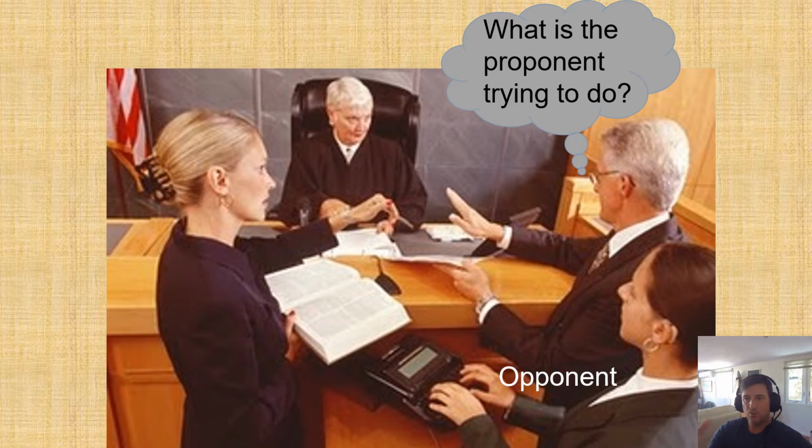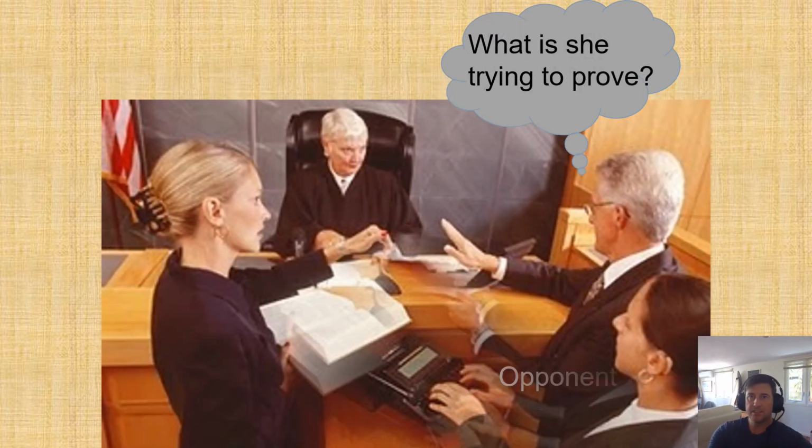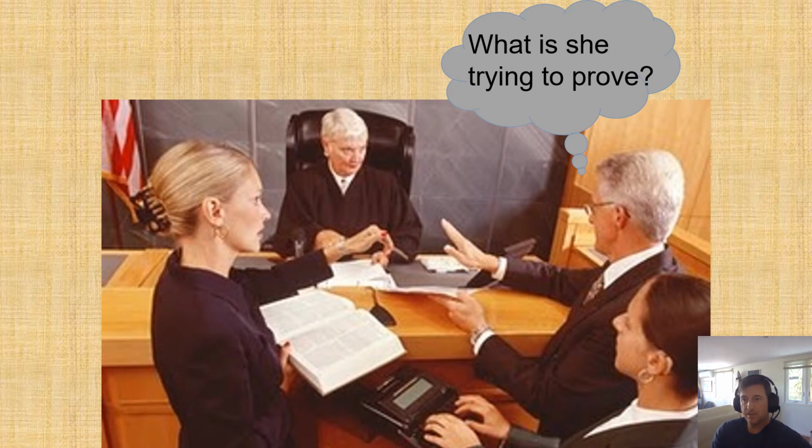But when I hear the questions and when I see what's going on, I start to, as the opponent, form my own thoughts about what the proponent is trying to do. And really what that comes down to is, what is she trying to prove? How is she trying to get at something? And is it permissible under the rules? If it's not, as the opponent, the gentleman on the right, we're charged with objecting. We have to get in the way of that evidence. So if she's trying to prove something and going about it the wrong way, I have a duty to object and keep that improper, inadmissible evidence from the jury's ears.